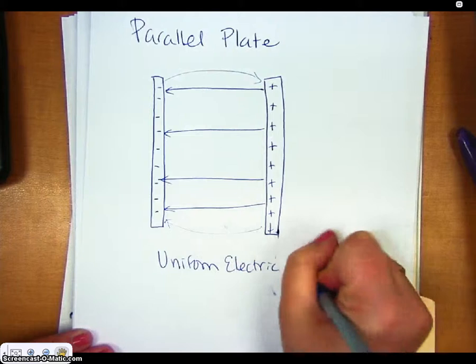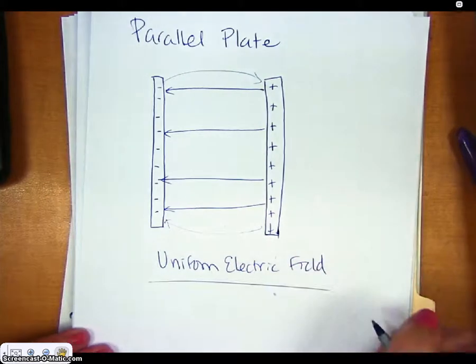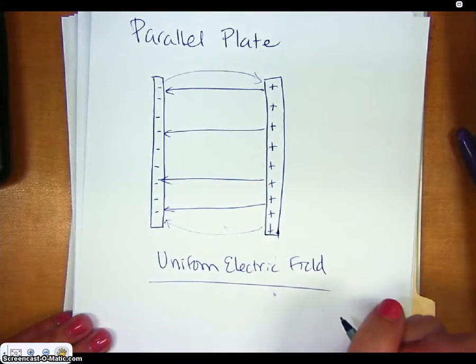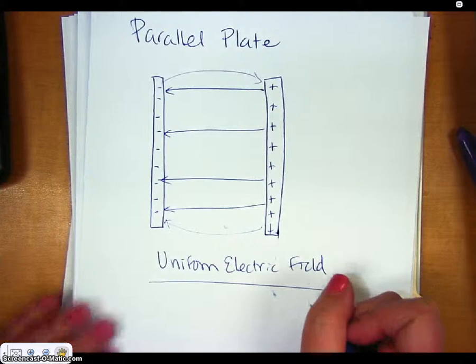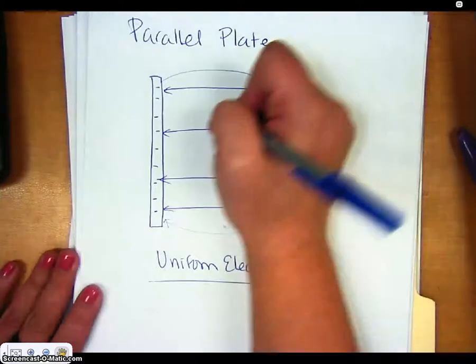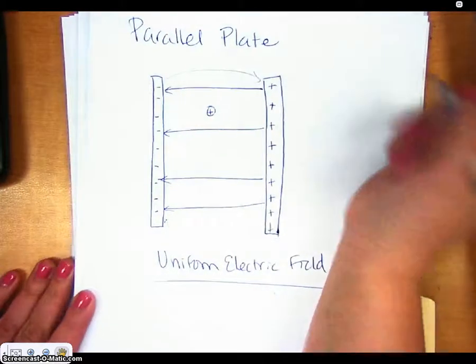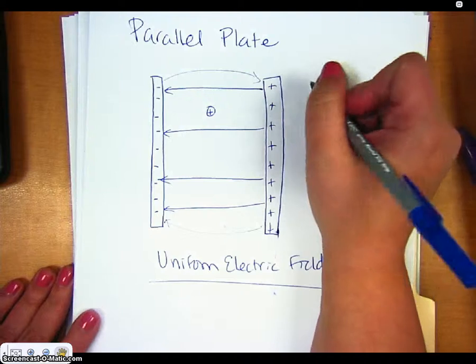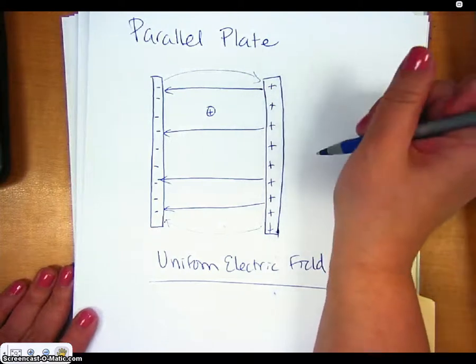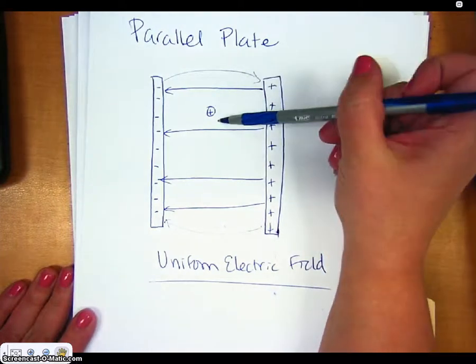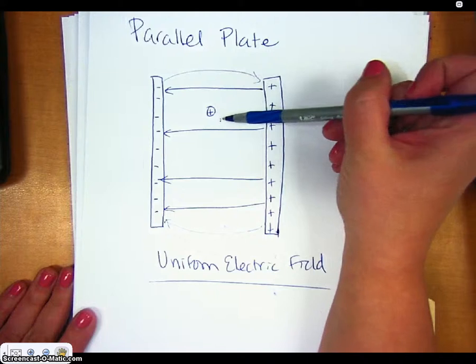electric field. Now, in the next few videos, I'm going to talk about what happens if we were to place a charge into this field. What does it mean in terms of energy? What does it mean in terms of volts? And what does it mean in terms of motion of that charged particle?